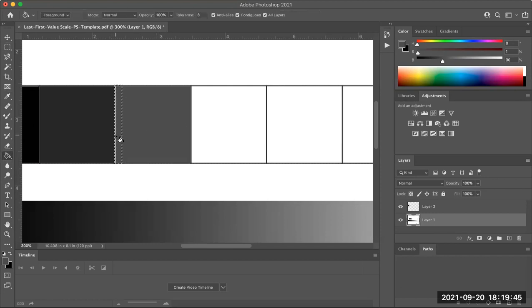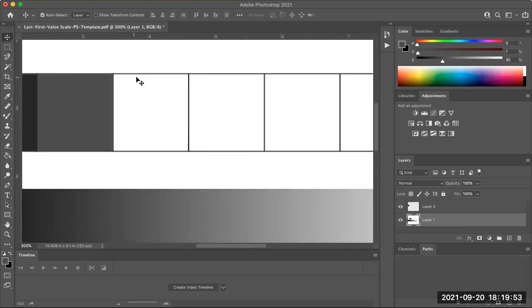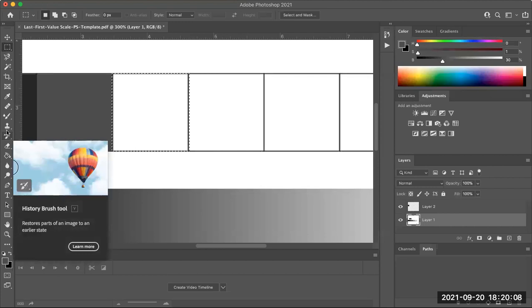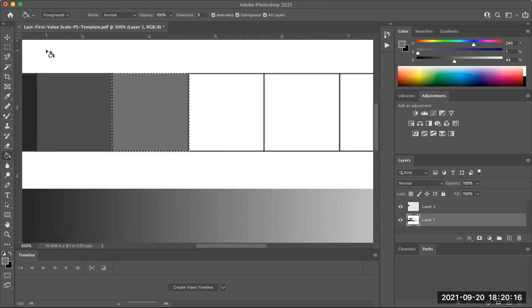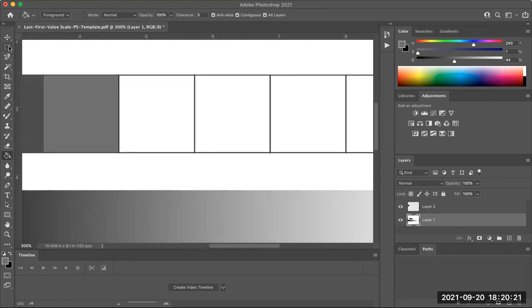Back over to the paint bucket tool to fill in that area. Command D to deselect. And I'll go all the way across, making even steps from one side to the next. Eyedropper tool, paint bucket tool, Command D to deselect, just to make sure everything is a smooth transition.